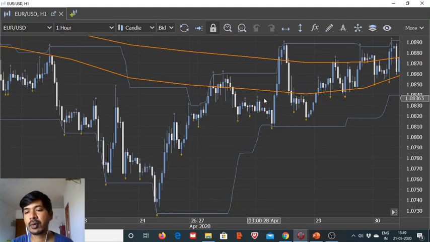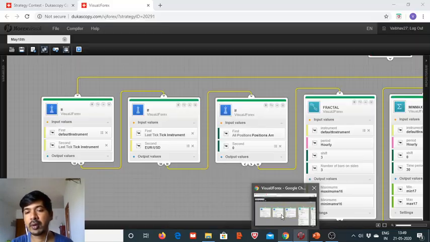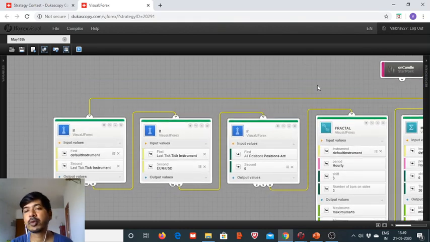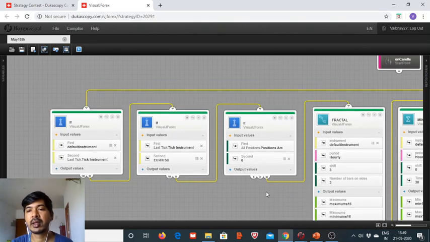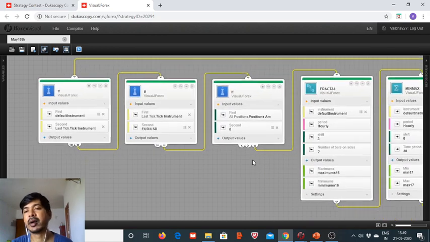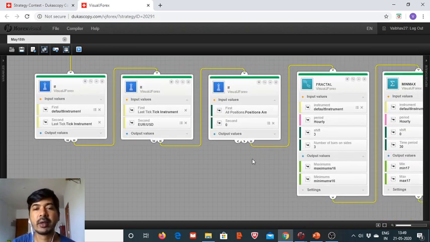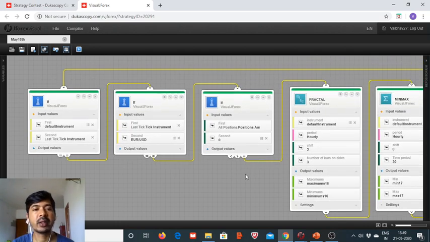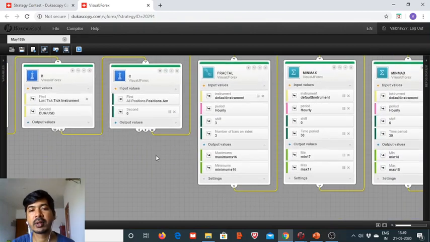So we go back now to our platform where we have finished most of the work regarding bringing in the indicator blocks, and also we are done with the buy side. So today is the time to start working on the sell side. Here this is a standard instrument subscription. We are working with the EUR/USD. The position amount has been defined at 0.